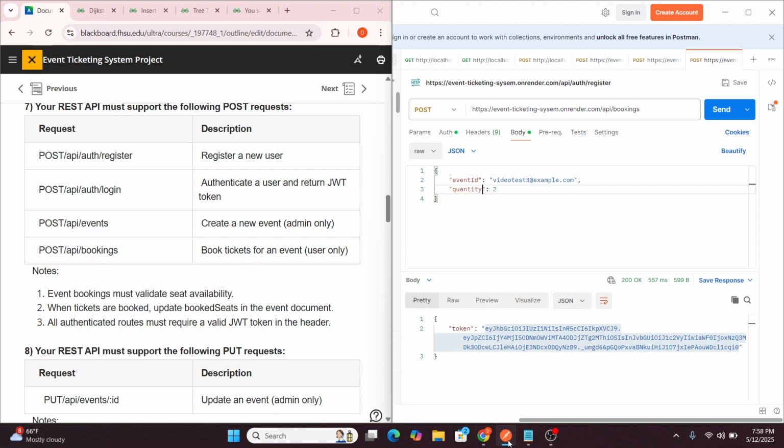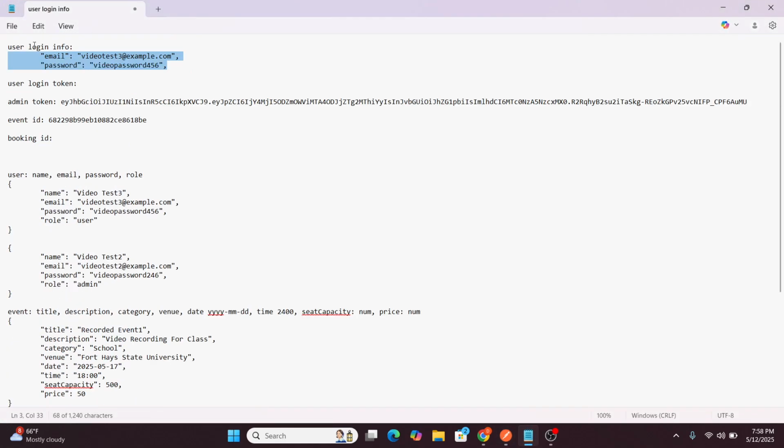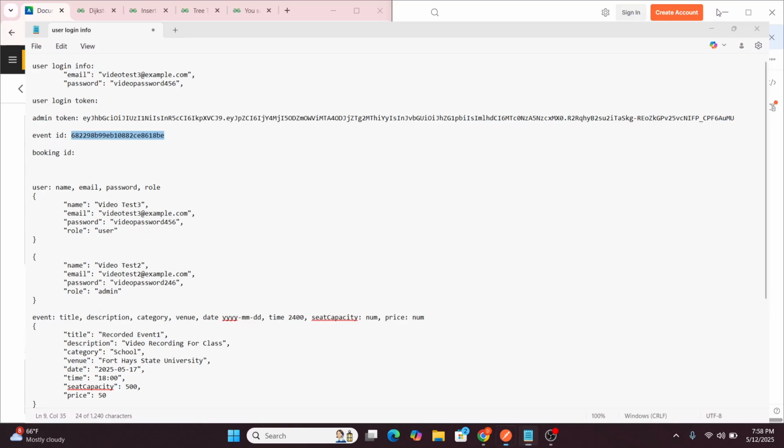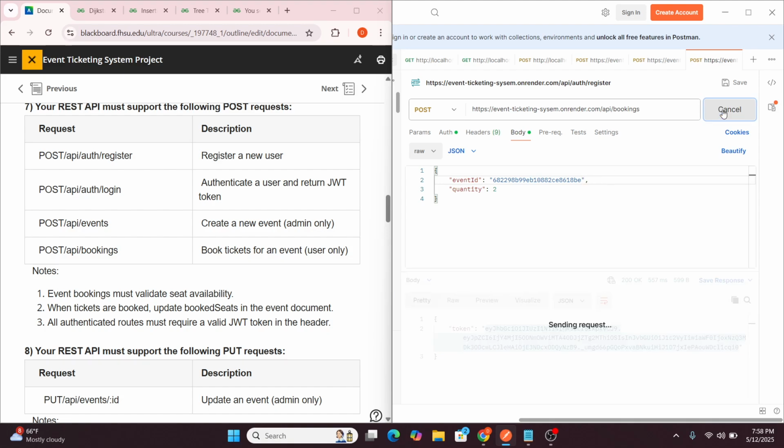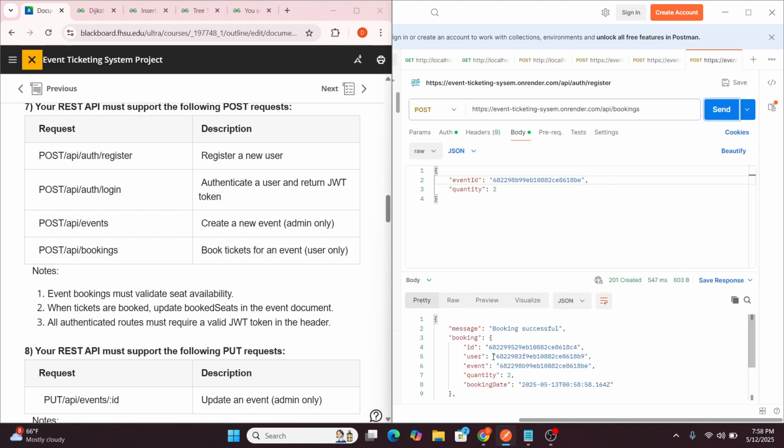And then for the event ID, I saved it up here. And so that's booked successfully. I'm gonna save the booking ID for this as well, because I'm going to use that later when I'm using the gets requests.